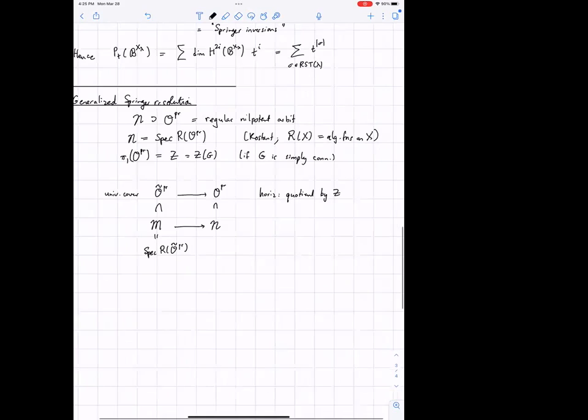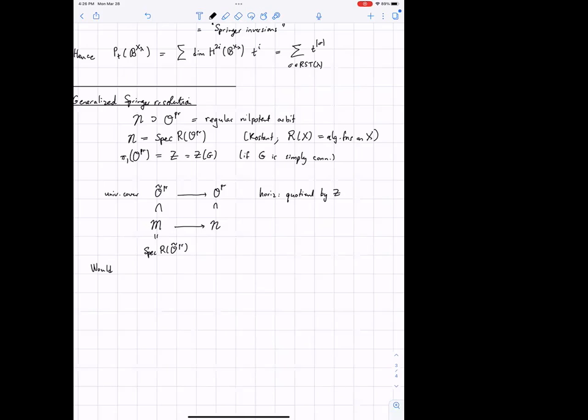And so what you would like, let me pause for a second. In some ways, the variety M is better than N. Here's one way at least in which it's better. If you decompose the functions on the principal orbit, as a representation of the group G, it's a direct sum of finite dimensional representations, but you only see the representations whose weights lie in the root lattice. So you don't see all the other representations of G sitting there. Whereas if you look at M, M sees all of the representations of G, not just the ones whose weights lie in the root lattice. So at least that's some argument that M is better in some ways than N.